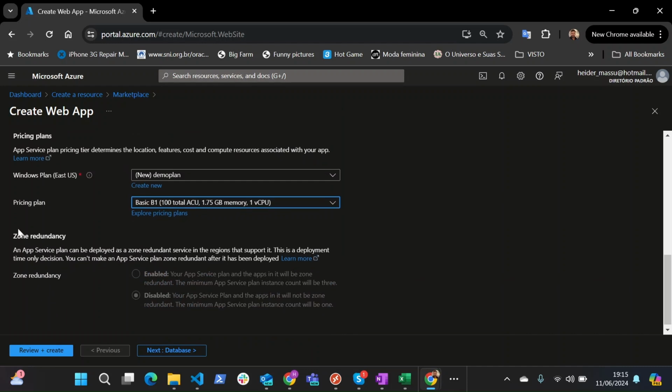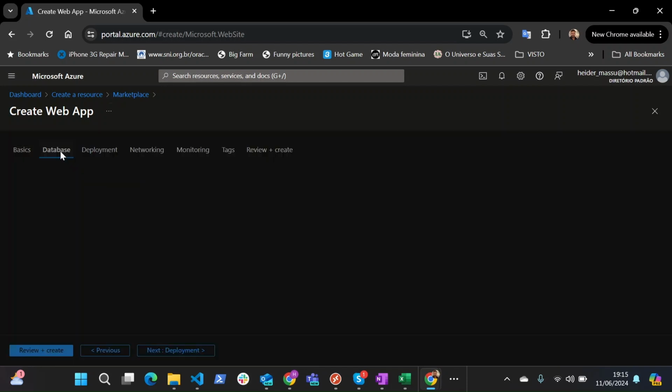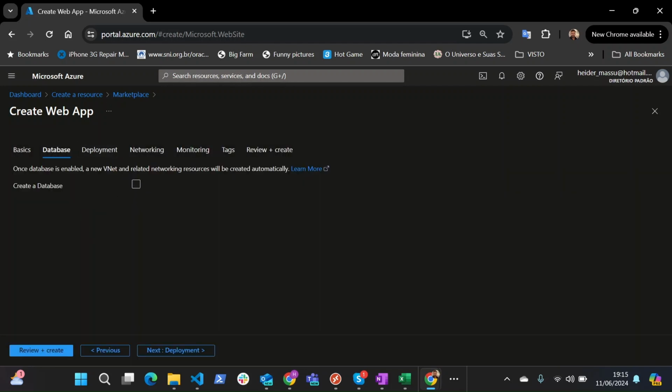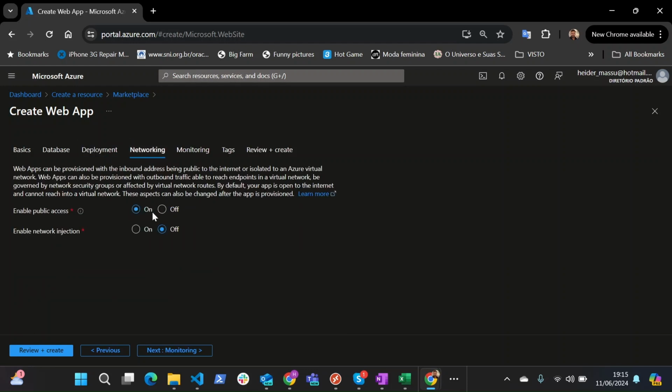With the basic one, you see there isn't zone redundancy here, but I'm able to have a database if I wanted, or continuous deployment integrated with my GitHub Actions, and the networking. You are able to choose to have it public or not public. In that case, I'll leave it public.